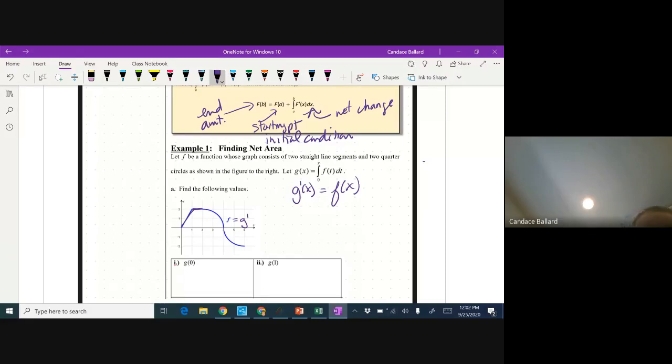All right, so g of 0, I'm going to use this formula and just follow my rules. The integral from 0 to 0 of f of t dt. Help me out in the chat. When I integrate from 0 to 0, what do I get?